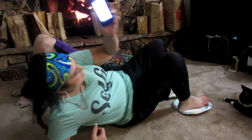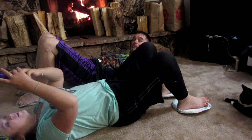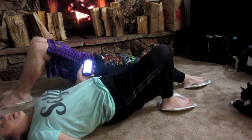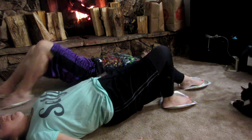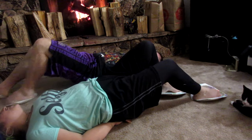Which one's first? Okay, here we go. 1, 2, 3. Oh yeah. Use your hands to help lift your butt.